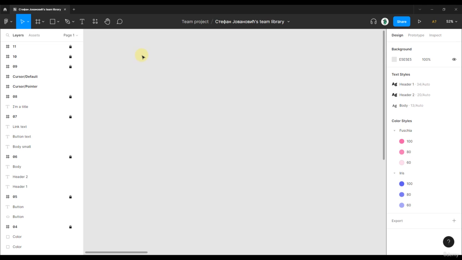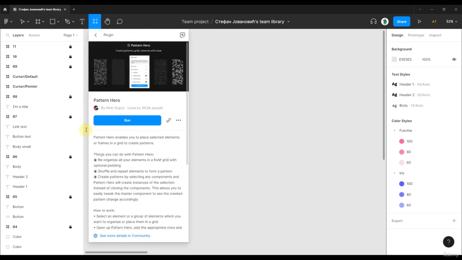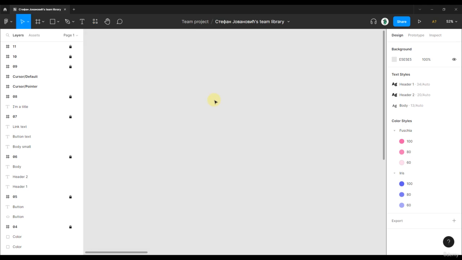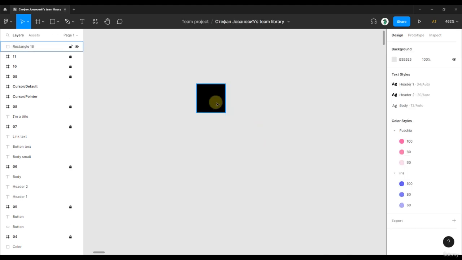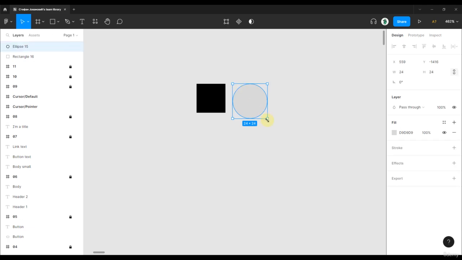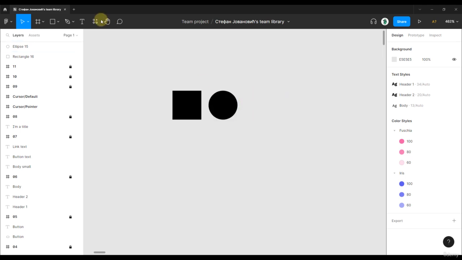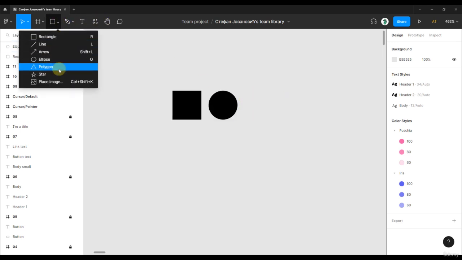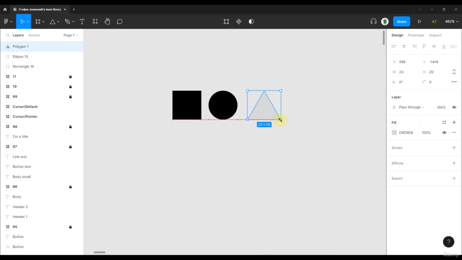The next plugin which I want to show here is called Pattern Hero. So let's select this plugin, and this plugin will allow you to basically multiply some of those components on our canvas and create the pattern out of it. So let's say that we want to create here some kind of a pattern with some basic shapes, like for example rectangles. So let's just here specify maybe a black color. Let's specify here one circle as well, so maybe with a different color or with the same color, so nevertheless. And let's also choose here maybe some other shape, like for example this polygon. There we go. We can also flatten that and now increase its actual size.